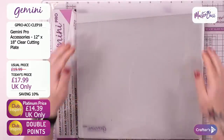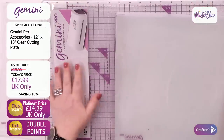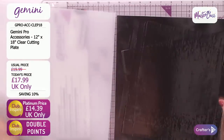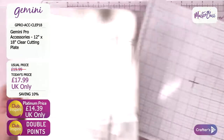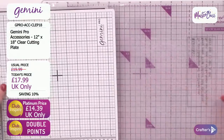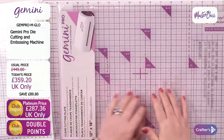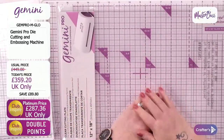And as always, with all of them, you get all the plates. So you've got your two main plates. You've got your frosty, you've got your metal, and you've got your metallic in there. And obviously, you get two of those. So, yeah, it's an absolute beast of a machine, if that's what you're wanting.